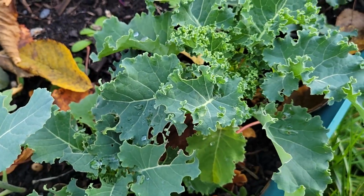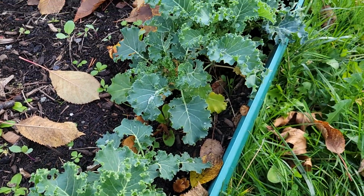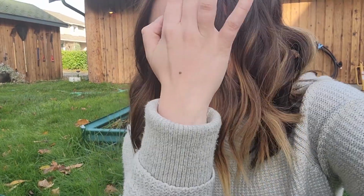The garden you see immediately behind me is our own personal vegetable garden. It recently got some new boxes added in, and it is, of course, a work in progress. We have been harvesting off of the baby kale, which has been absolutely delicious. But other than a few brassicas, this baby kale, and some lettuce, we don't have much going in the vegetable garden right now. I didn't plant much in the way of a fall vegetable garden, so there isn't much to show you out here at the moment.